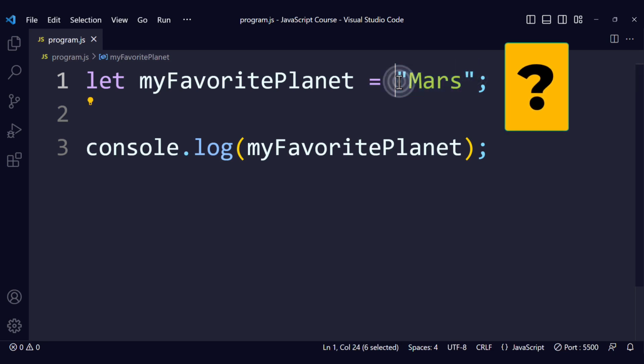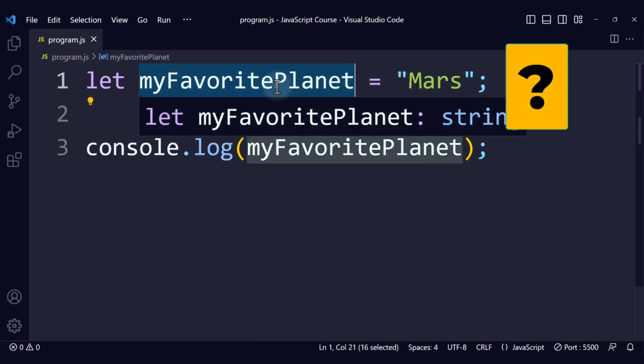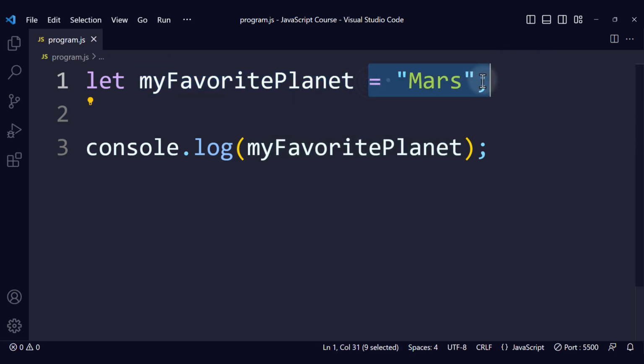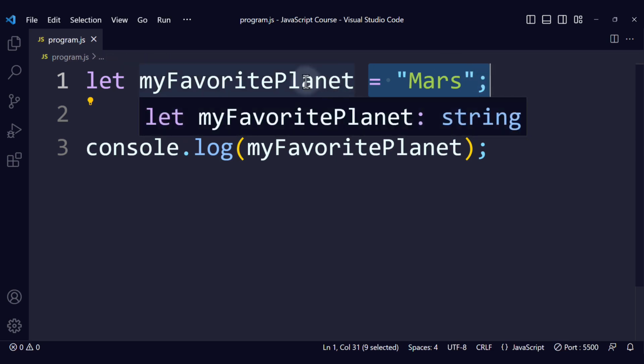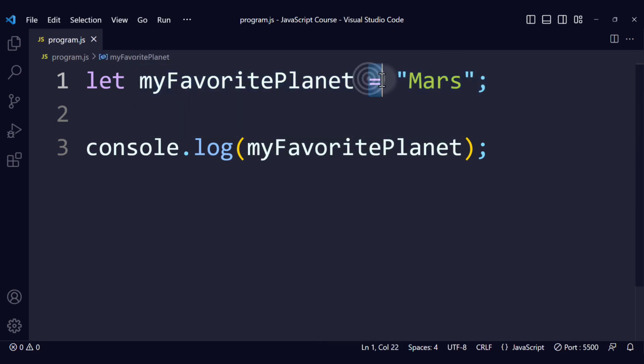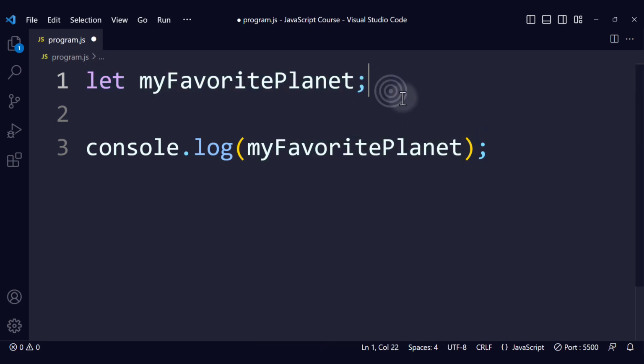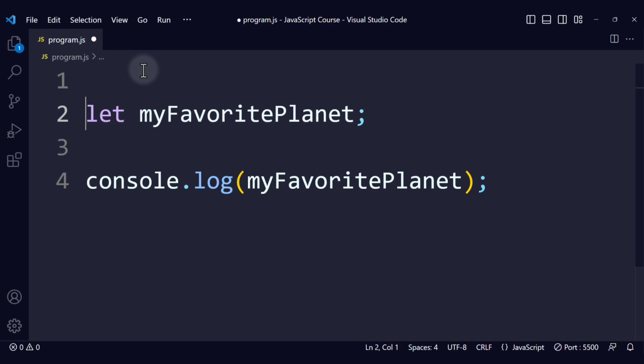It might be, for example, something that the user has to enter, or something that we will determine later on in our program. We won't always know the value immediately when we create that variable. So instead of doing this, we can just omit this part and just write let followed by the name of the variable and a semicolon. That is what we call declaring a variable.